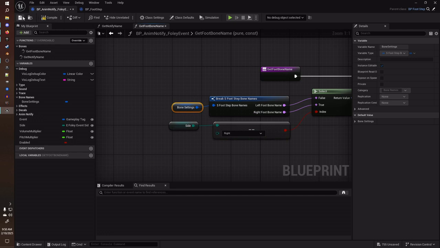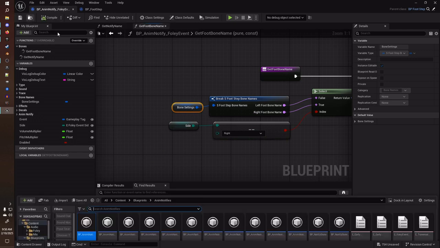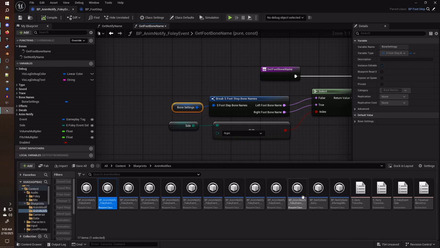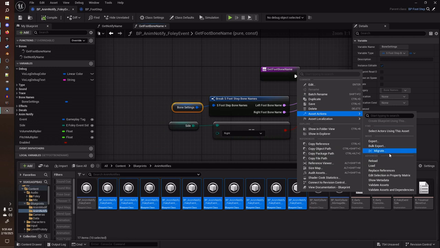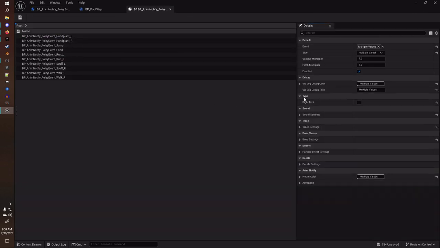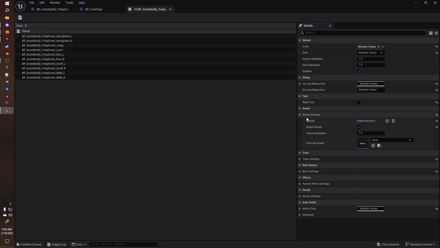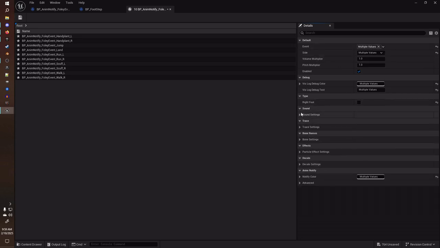All right. Now, one thing I just remembered that we want to do is we want to go back through all these guys. We're going to need to do one by one, probably. I don't know if we can do this in the batch editor, or probably matrix, we'll see. Yeah, see, all the sound settings have been all reset. Everything has been reset, so you want to just go ahead and you don't want to reset these, you just want to reset the sound, the trace, and the bones. There is nothing set up in the particle effects right now, so we're not worried about that, but yeah. Reset sound, trace, and bone settings on all of them.